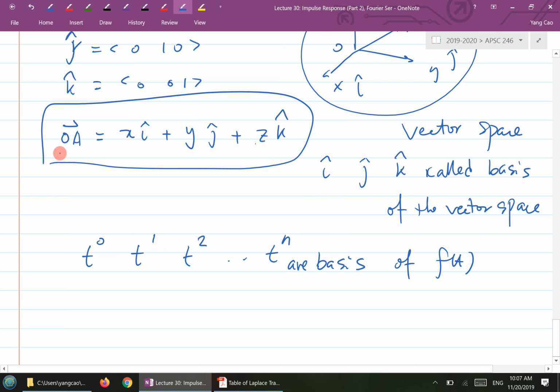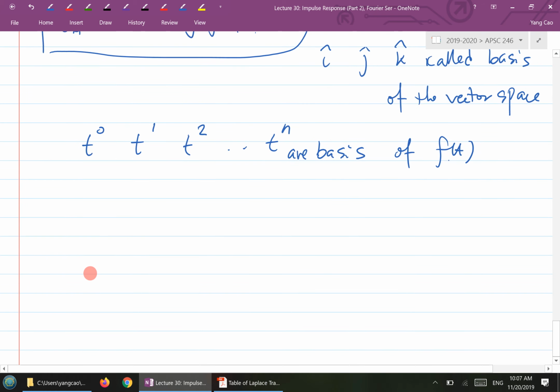That makes sense, right? So I'm connecting two pieces of information here, making an analogy. One is linear algebra: how do you express something out of the basis? The other is the Taylor series: how do you express f of t out of this basis? Okay? So the Fourier series. First I'll write it down, and then I won't do anything for now. Okay.